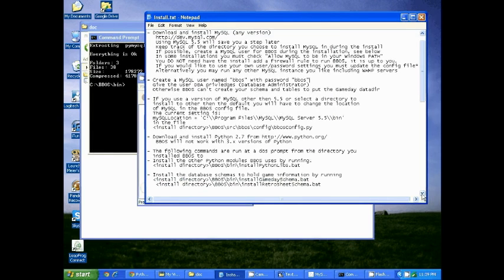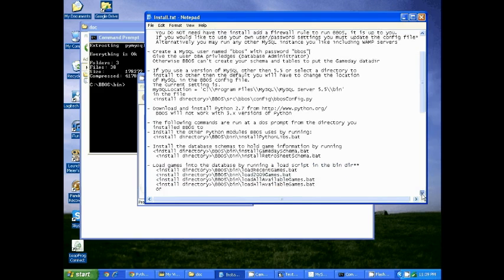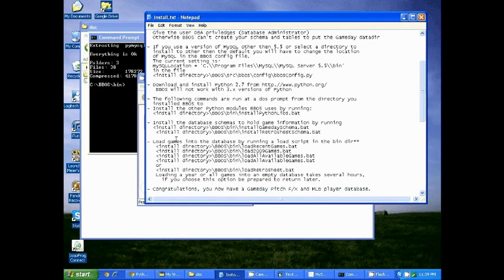The next installation instruction is to install the schemas into the MySQL database. In the bin directory there's also some files that do that: install game day schema and install retro sheet schema.